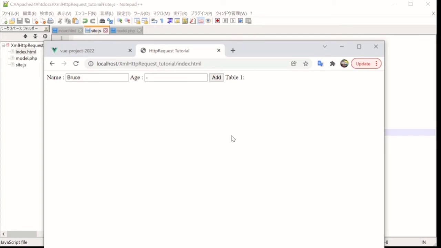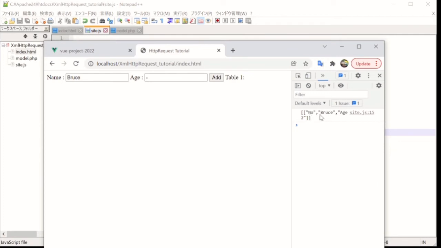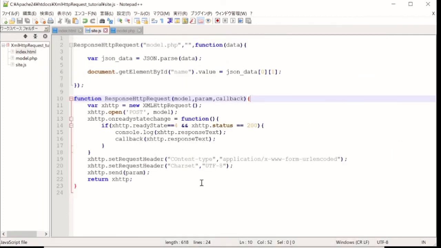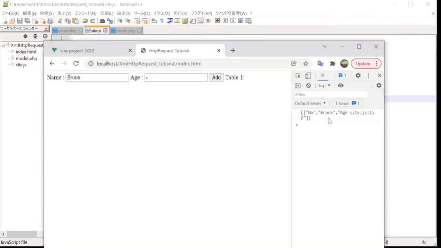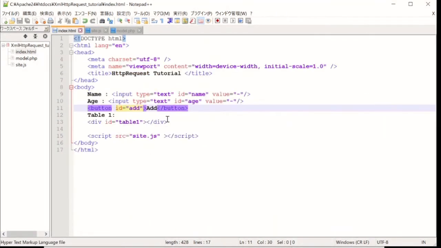This time let's press F12, and if I reload this test, you can see that all the tests inside this response test will be called out in our console over here. So this is how we use this XMLHttpRequest to request the data from our web server and return the response back to our browser and display it in front of the user in the HTML object here.